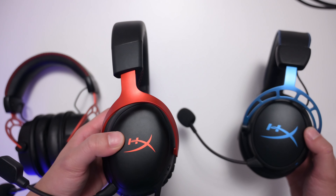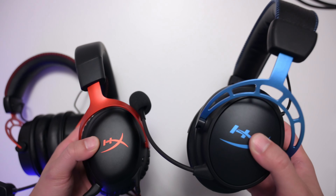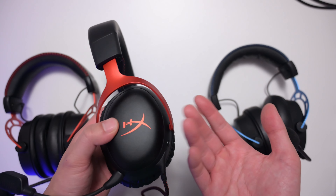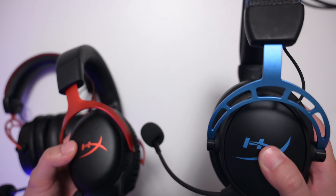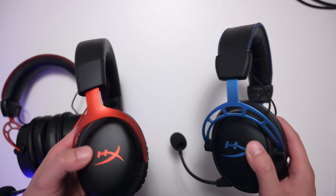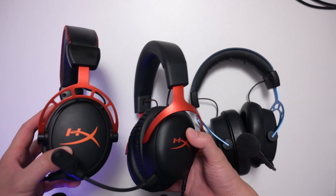When listening to music, the Cloud 3 is a little more boring — you don't get as much physicality or feel from the bass. The Alpha S has more bass, deeper sub-bass, and you can really feel the bass hits — they feel more around you and juicier. The driver detail is also better on the Alpha S, so it clearly stands above for pure music listening. But for video games, sub-bass doesn't really matter that much, so for competitive FPS I would honestly take the Cloud 3 over the Alpha S — it was a pretty distinct difference.